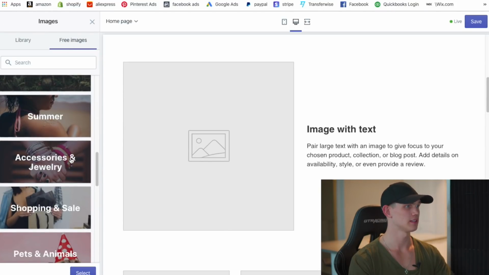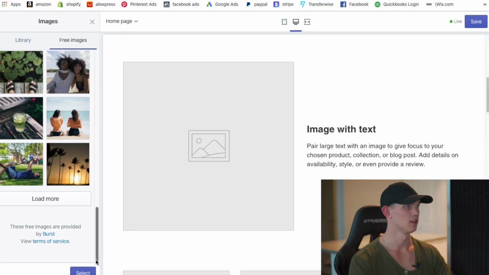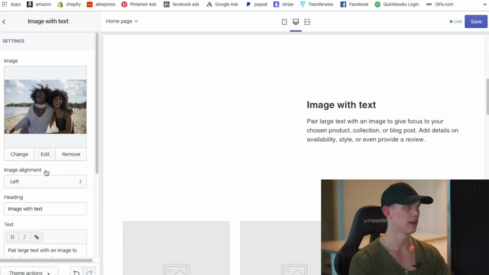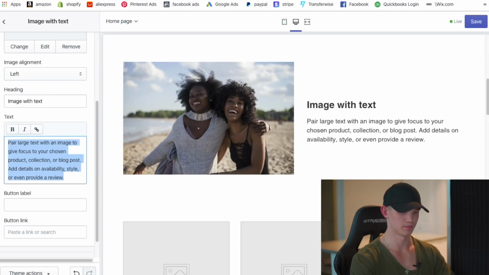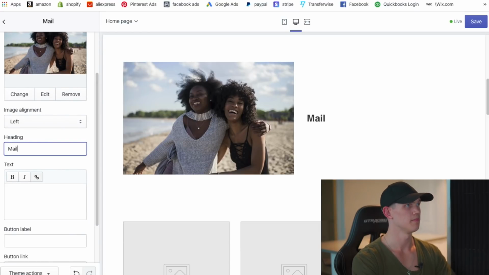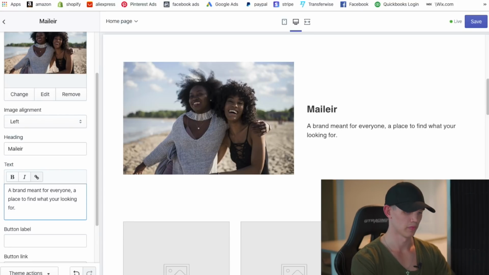And then as we come through here, we'll want another little image, something cool. We'll try to do something to do with the company. Sure, we'll select that. And then we'll say something about the store. We'll go with mailer. A brand meant for everyone, a place to find what you're looking for.